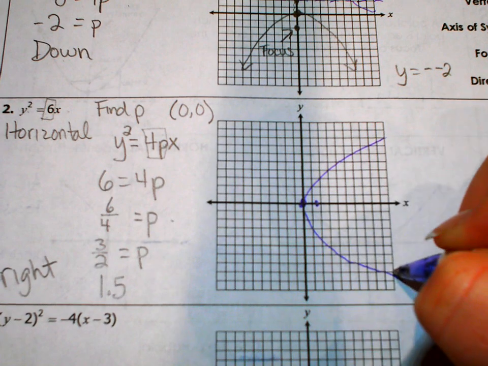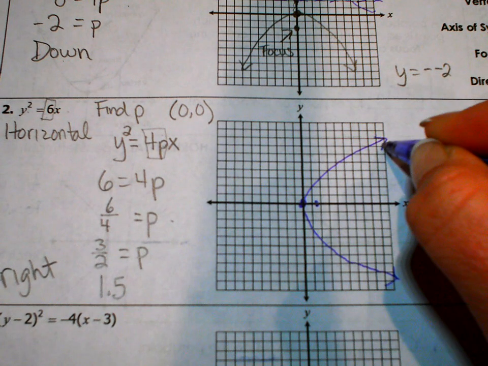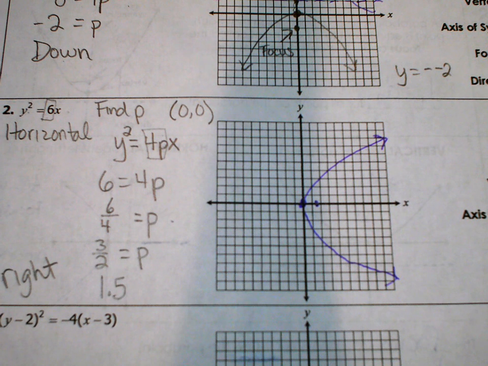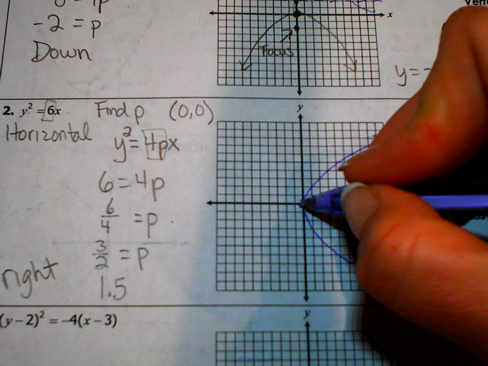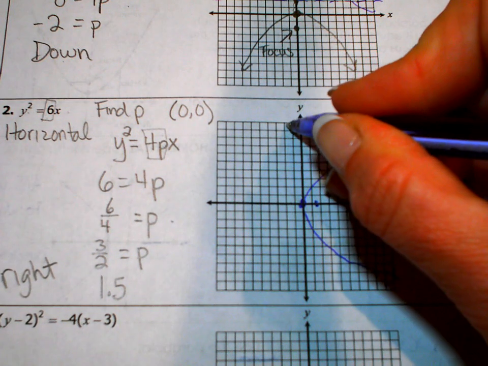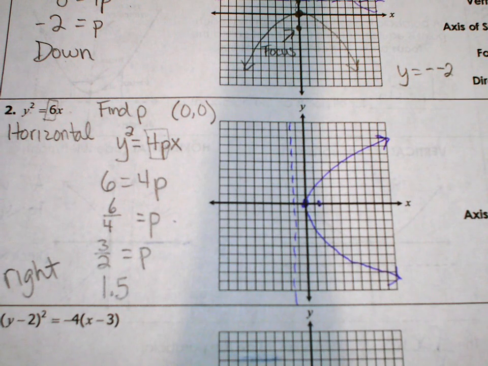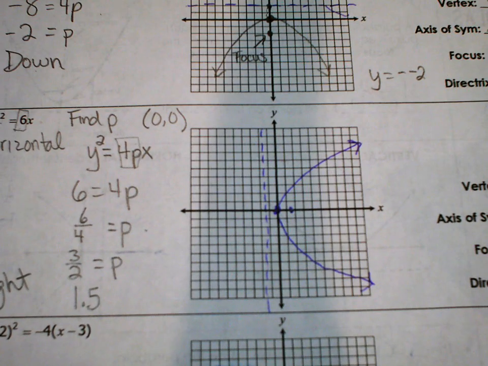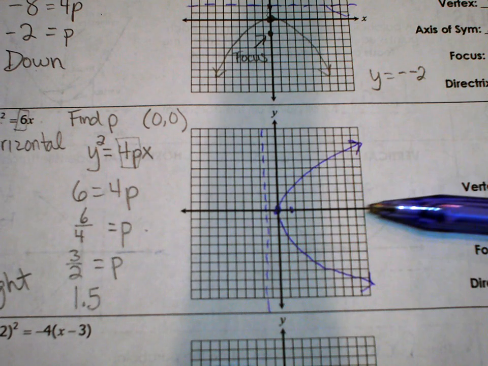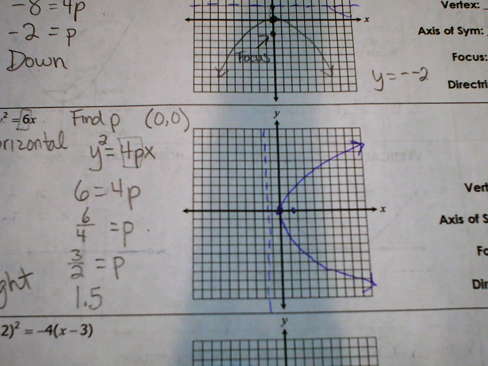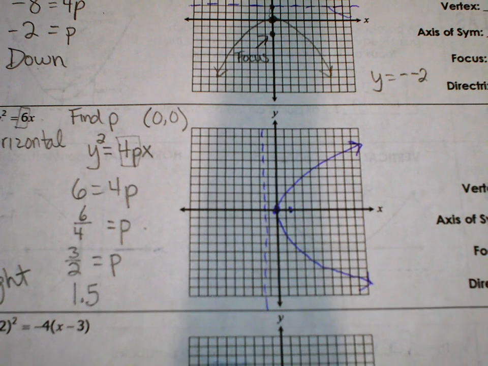And I'm not too worried about the curve. It's always a pretty wide curve. We're not going to be doing many narrow parabolas. Now my directrix, x equals negative 3/2. That's along my x-axis, negative 3/2 would be right there. I'm not asking you to draw the axis of symmetry, but remember an axis of symmetry would cut my parabola in half if I had to fold it in half. So that's what I would get for my axis of symmetry.